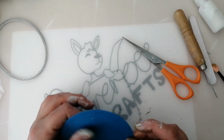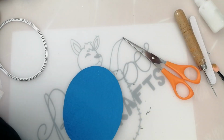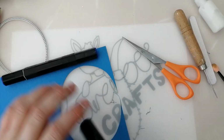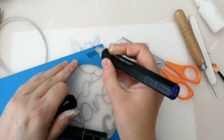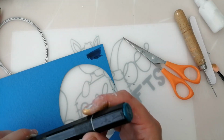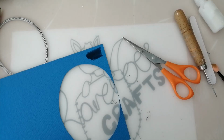Okay. Looking for my paper distresser, but I can't see it anywhere. Not entirely sure what I've done with that. I'll have to do it with a pair of scissors. Okay, so let's start. Right, so on the scrap of paper, I am going to see what colours will darken it up enough. I think a combination of the two is probably good.